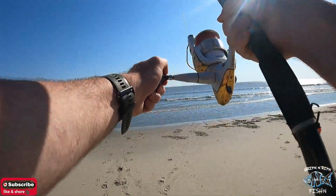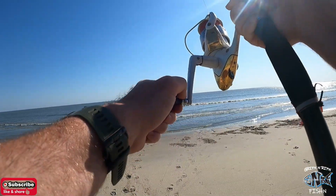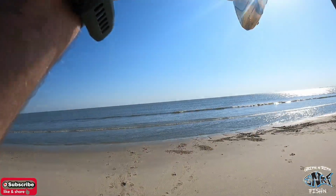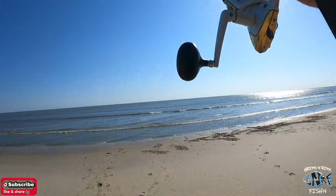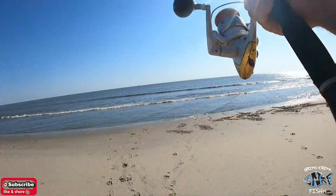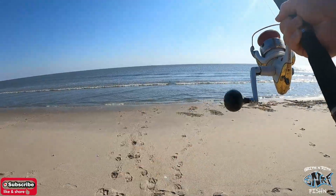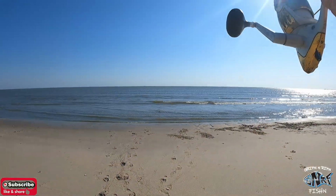Well, I think I hooked into another horseshoe crab because this is dead weight again. They must be just sitting out there where I'm throwing it. These things are annoying. But I'm not getting any head shakes or anything. I don't know, we'll see. Yep, it just surfaced out there. Definitely another horseshoe crab. Those curly tails. Don't want to snap the lines. I'm just letting them ride the waves. I think I got two of them again.